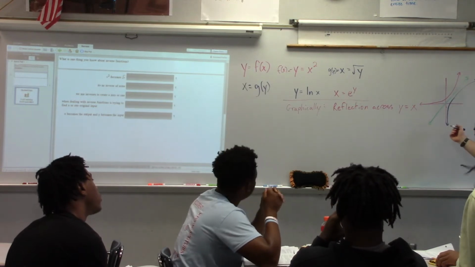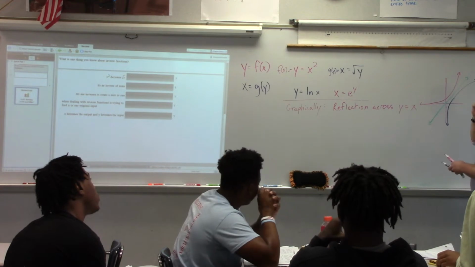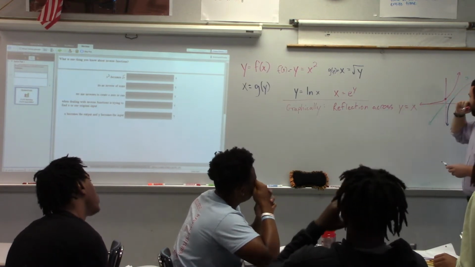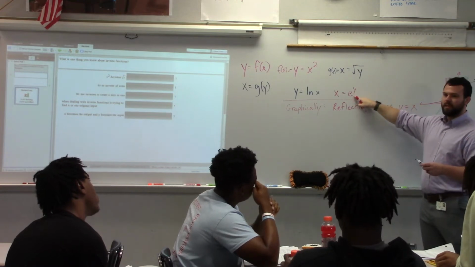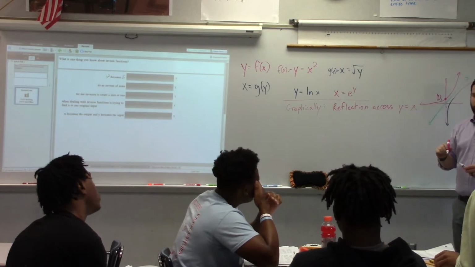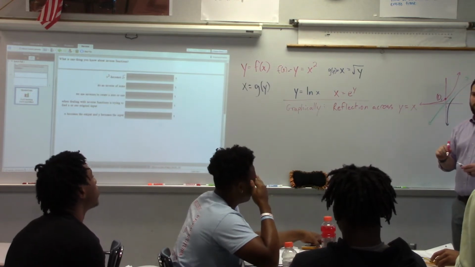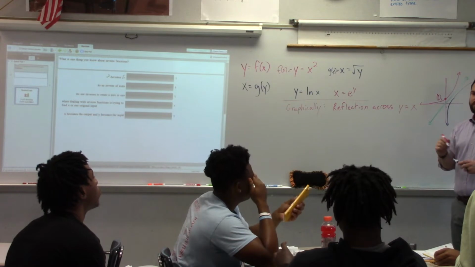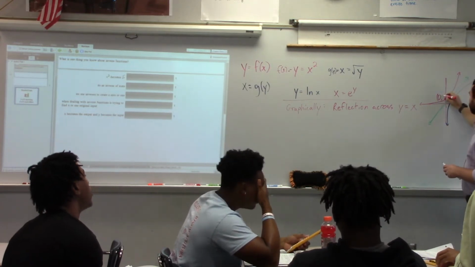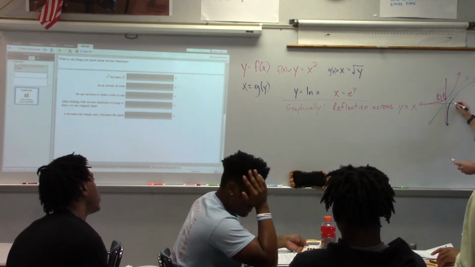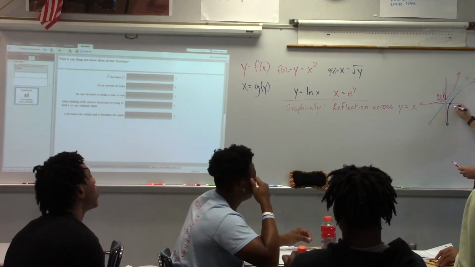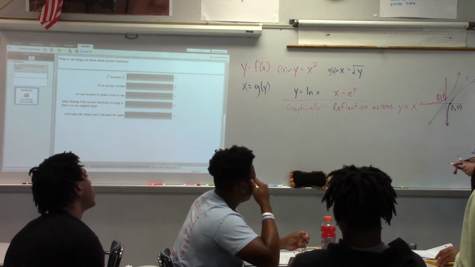Does that look like a pretty good reflection now? One thing I'll point out is this right here as well. Anybody know what I get if I substitute a 0 in? e to the 0 would be what output? One. What's anything raised to the 0 power? We talked about that recently. Anybody want to guess what this point over here for the inverse function would then be? 1 comma 0. Notice what happens to the inputs and the outputs.